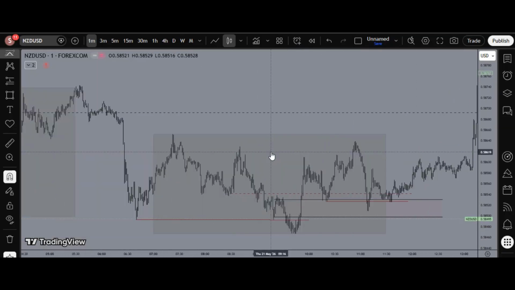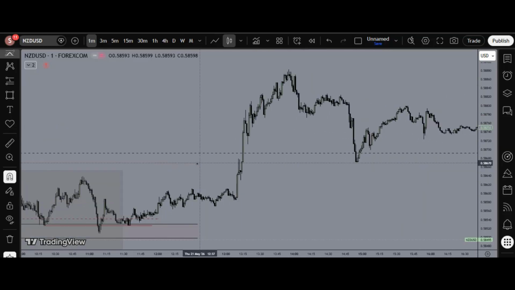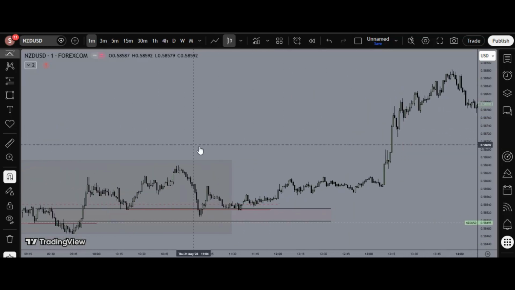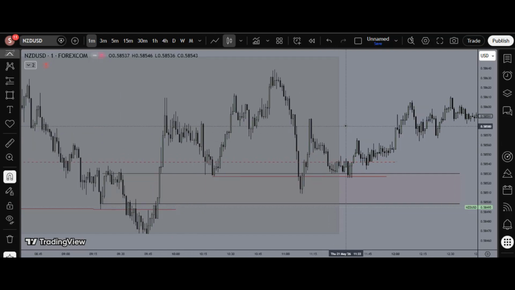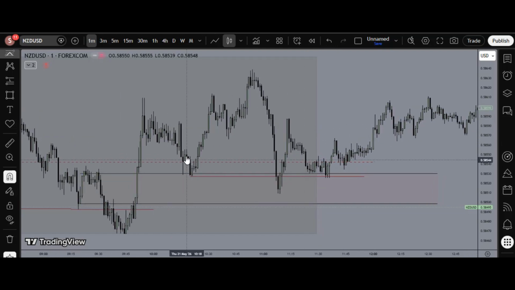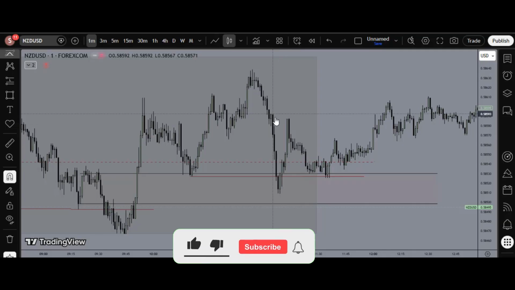Okay. All right, so let's look at the entry for this. Now you see this. I wouldn't have taken this because there's no fair value gap here. Remember, I told you, watch the first video. When there is no fair value gap, it means it is liquidity. There's no fair value gap here. Now price came here, swept this. There was no change in state of delivery. This is where we would have our change in state of delivery, but there was none.